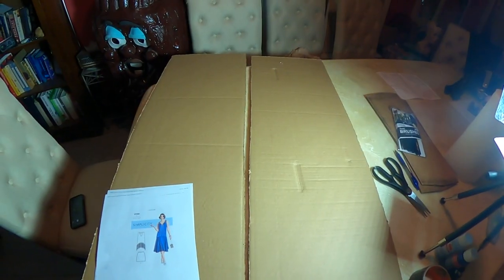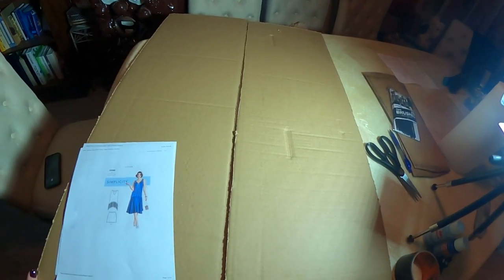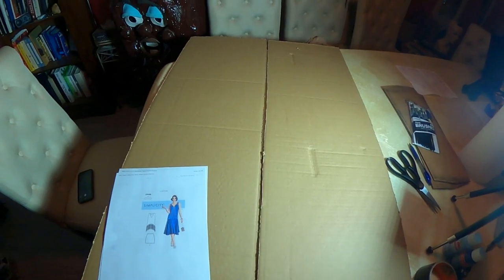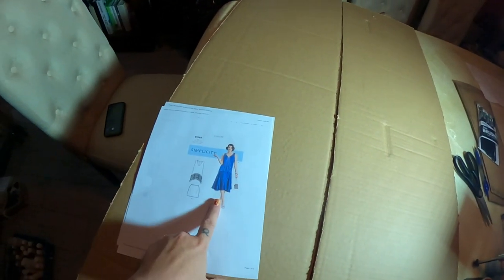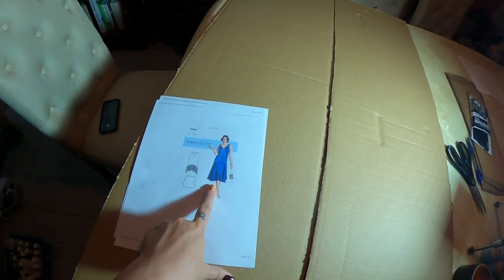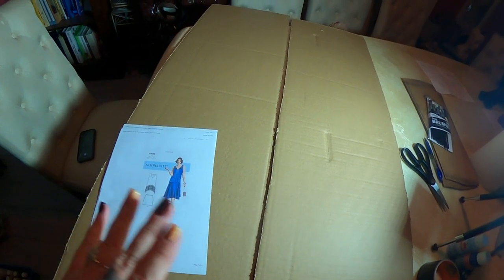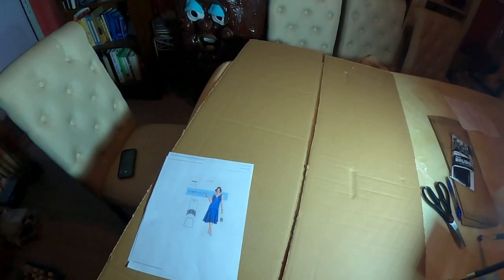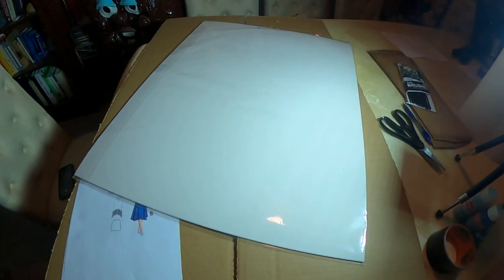Box. I had two halves of a box, and I just cut the front panels off. It was a long box and kind of tall. This is going to be our paper dress for our paper doll. I'm simply going to draw the dress on these panels once I have it covered with poster board. Of course, I have to attach the panels first.